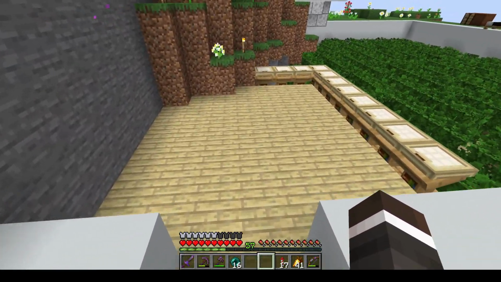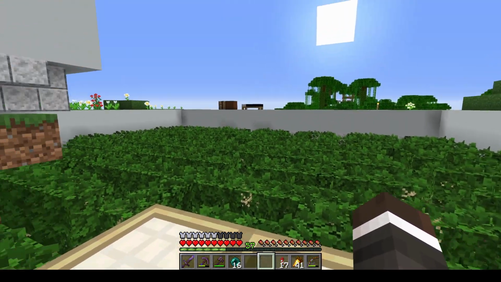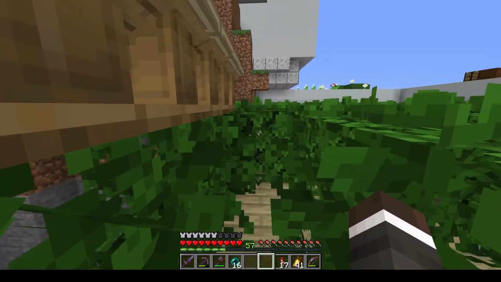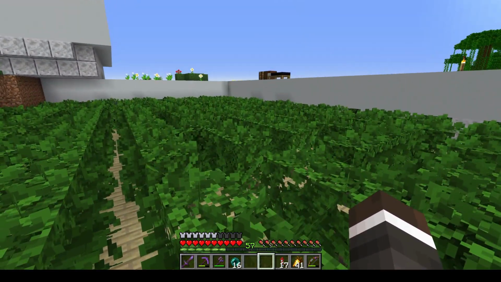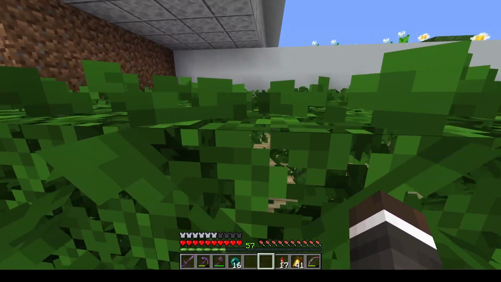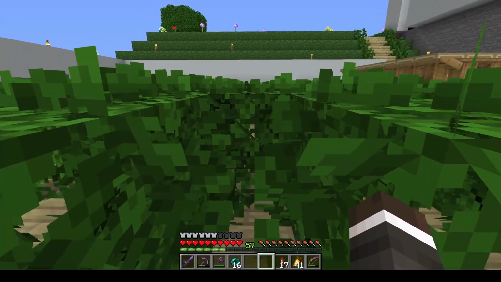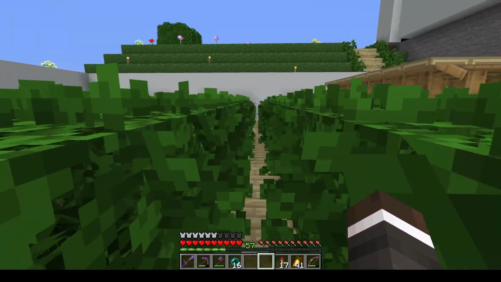We've got a platform that overlooks the maze. Because of the bushes, it's not very easy to see where it goes. So even if you're down in the maze, you can see over the top and you'd be able to see other people. You can't really work out where to go. Especially with the particularly leafy bushes. Looks good. If we can get ourselves lost in here.